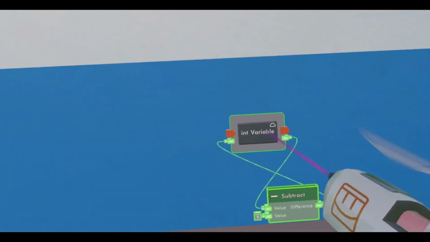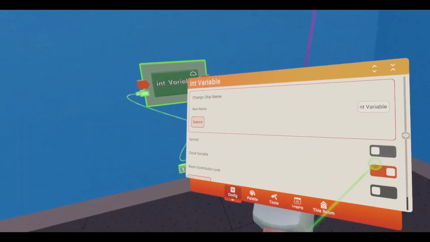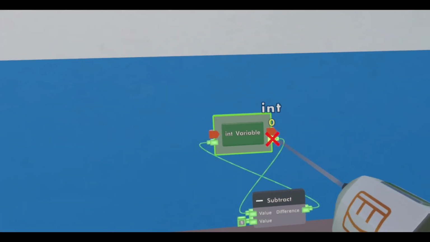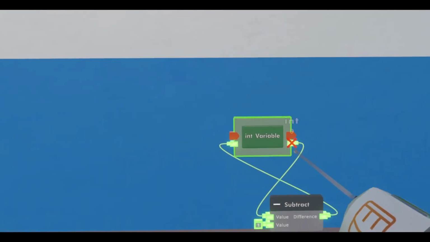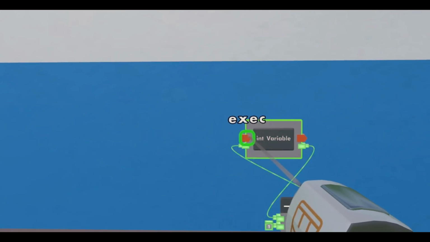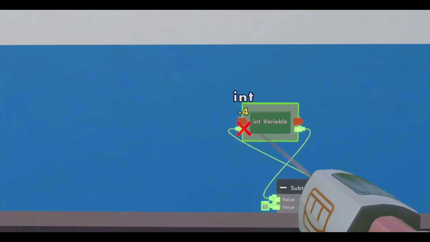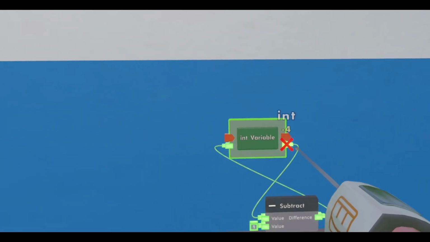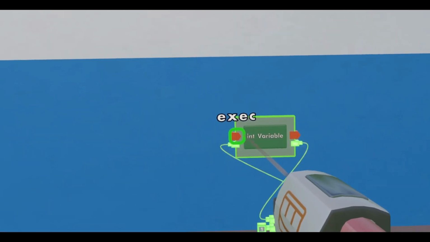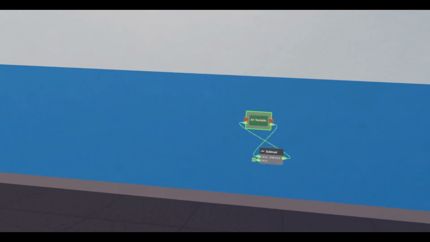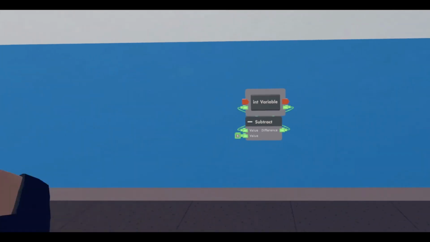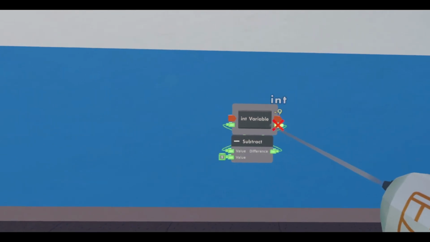I'm going to turn this to a normal variable, so that there's nothing silly going on. -1. So what I think the problem might be is you have to execute this in order for it to change. See, now that would be -4. Now it would be -5, -6, -7, -8. Right, and so on and so forth. I don't know if that answered your question, but that's what I got from your question.